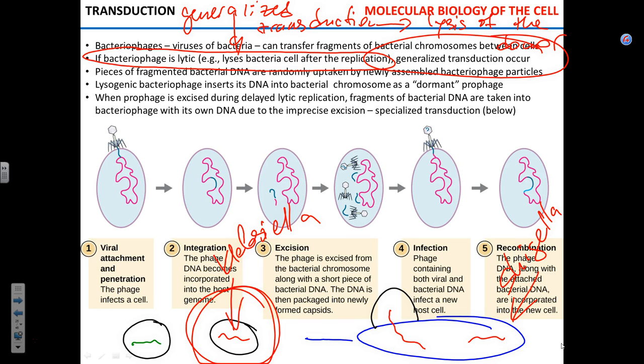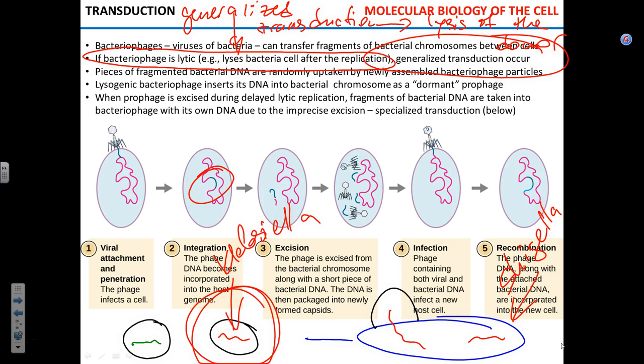Another type of transduction is specialized transduction. In this case, phage gets all the way to the point when DNA is inside. But instead of replicating and killing the cell, its DNA gets incorporated into the bacterial one and exists there in the form of prophage. Does that make sense? It essentially becomes something analogous to latency in humans. In humans, latency has a slightly different mechanism, but the idea is the same. Phage, instead of killing the cell, inserts its DNA in and waits.